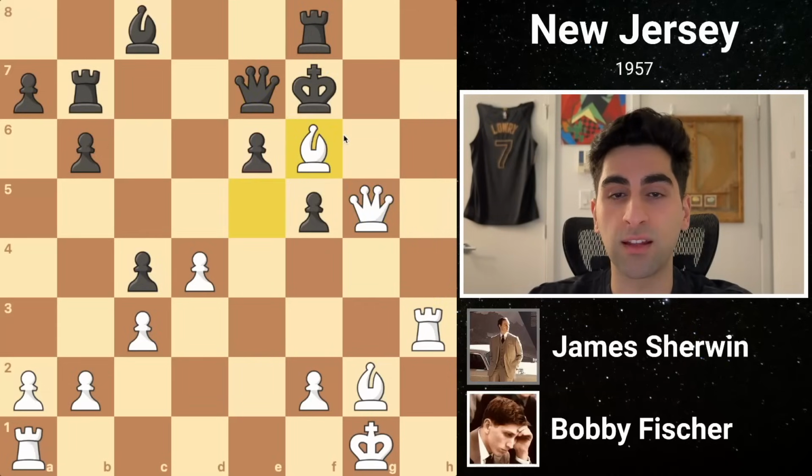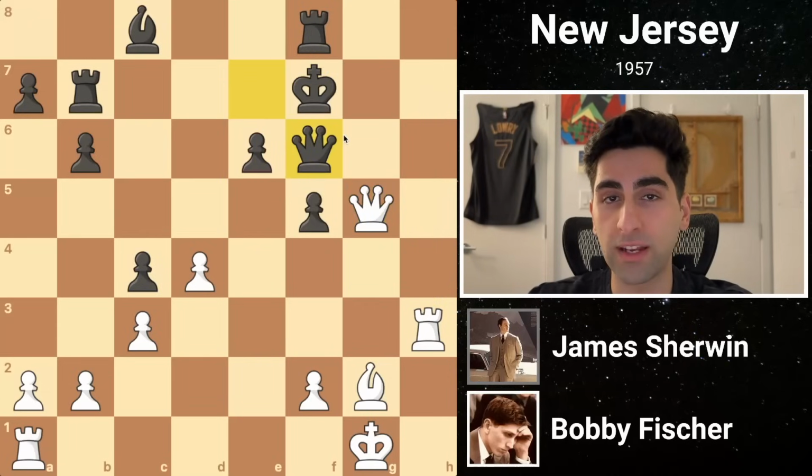White captures it, and black recaptures. Now white has one and only one move to win the game. Can you find the best move?